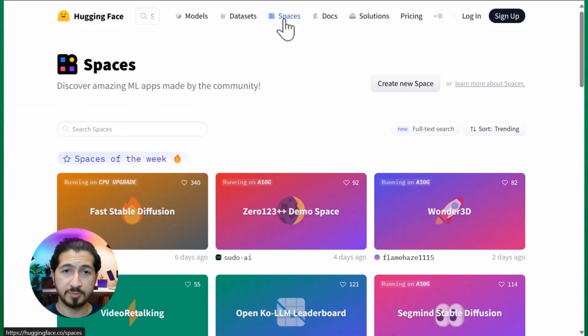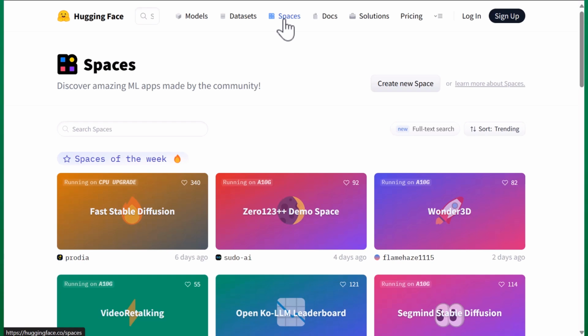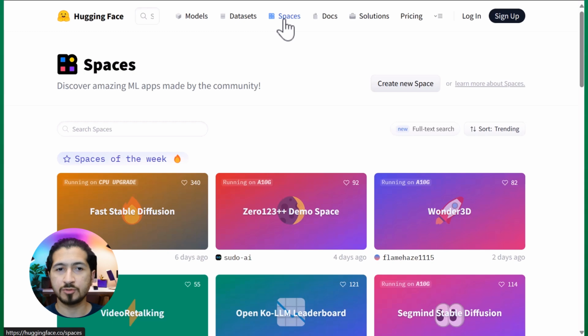And we have spaces, which are a relatively newer addition to the HuggingFace platform. Using spaces, users can create, share, and explore interactive web applications. These spaces provide the capability to interact in real time with the models that are available on HuggingFace. And similar to the models, you can clone each of these spaces and customize or improve it however you want.